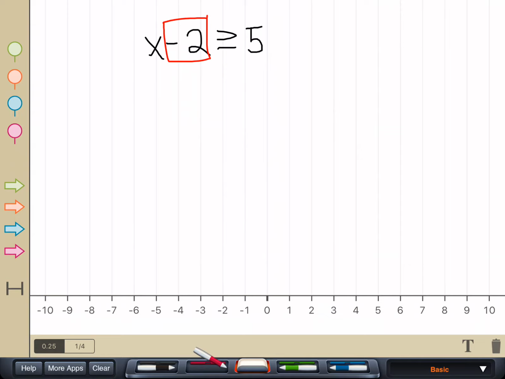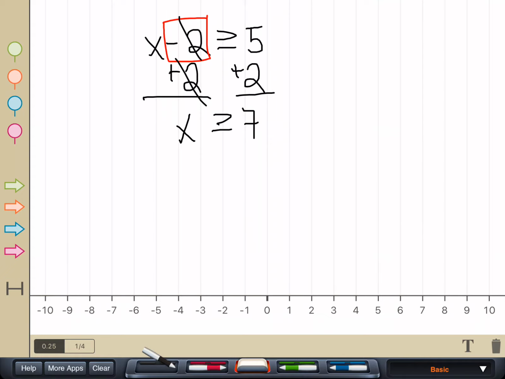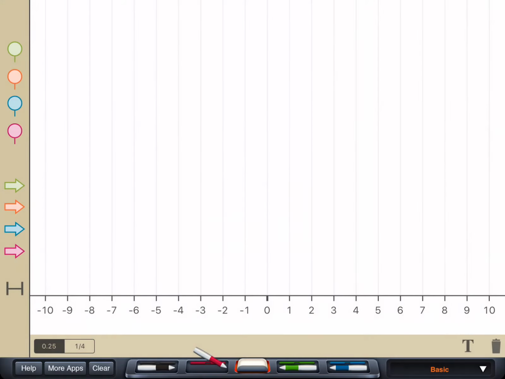So our rules are the same as for when we solve equations. Okay, we're going to use the same value with the opposite operation, and we're going to do that to both sides. So x minus 2, and then we're adding 2, leaves me with x. 5 plus 2 is 7, and our inequality is the same. So now we can graph it and say x can be 7. It can also be numbers greater than 7, and there's the graph. Okay, let's try another one.